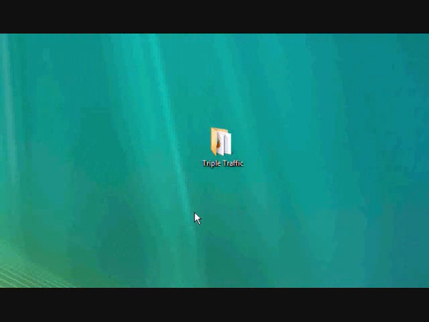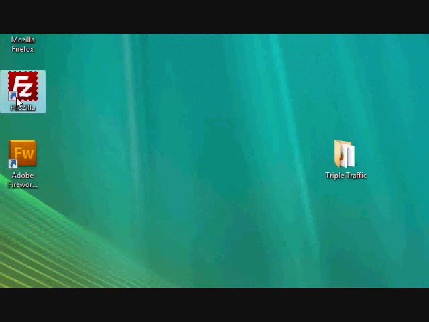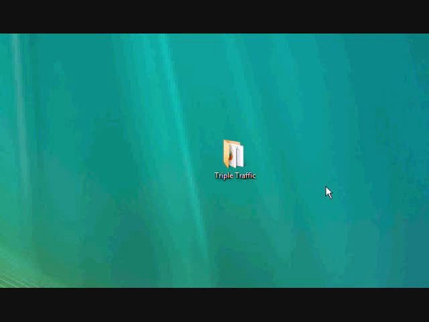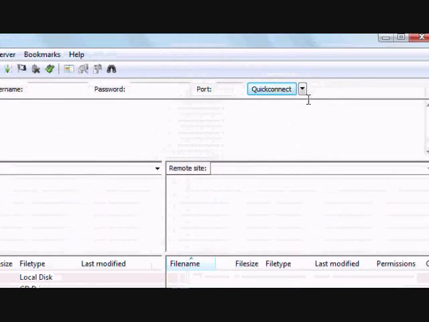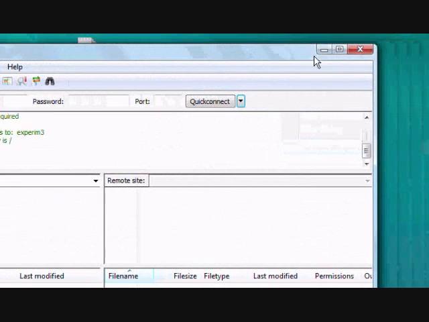Let's go. First off, you need PHP on your host, which 99.9% of the hosts offer, so you don't have to worry about that. And FTP, just so it's more convenient. So launch your FTP client, and then simply connect to the server.